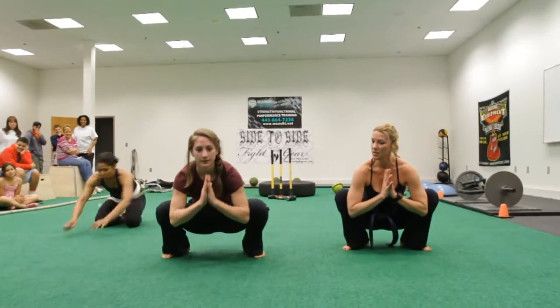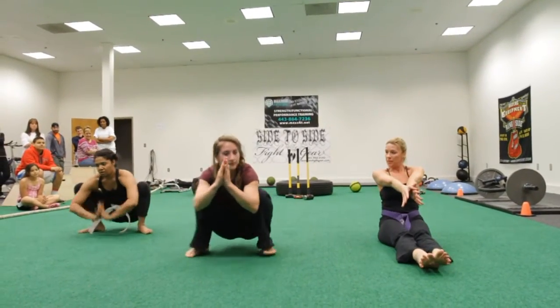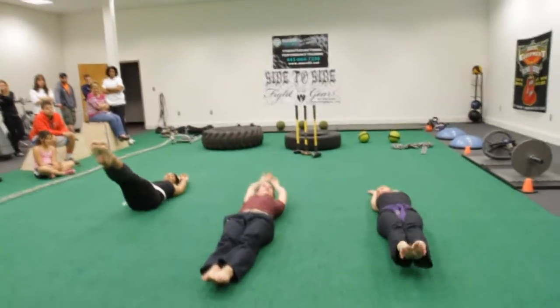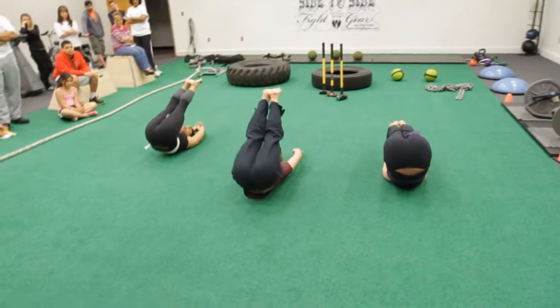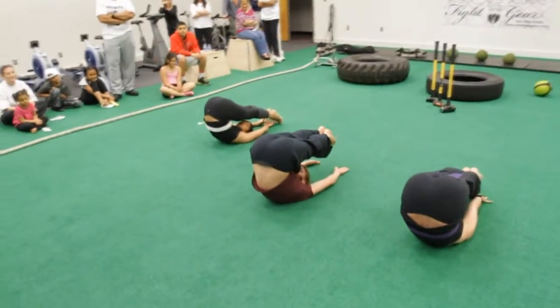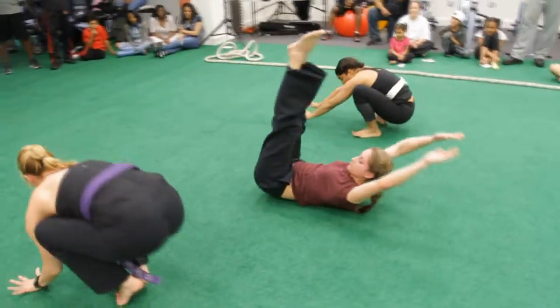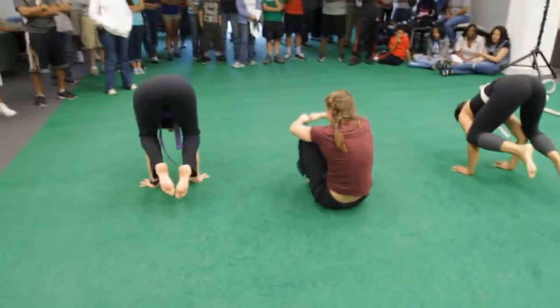Hands to heart. Roll back onto your back. Control it, control it, control it. Legs straight. Arms over. Sit your abs up. Zip up. Good. Good. Now roll back up. Come onto your feet. Open your knees. Place your hands in front of you. There's that crow we did before. Zip those.